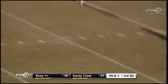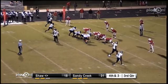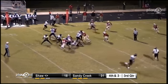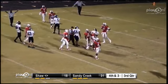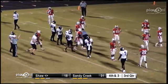Going to hustle back to the line, 4th down and 3. Whittlesey all night long has been able to convert on 3rd and 4th downs on his feet or with his arm. Is he going to look quick across the middle? He's got a man inside the zone, and it's going to be a passing catch for a 1st down as he finds Stephen Jeffrey for about 10 yards and another 1st down for Shaw.